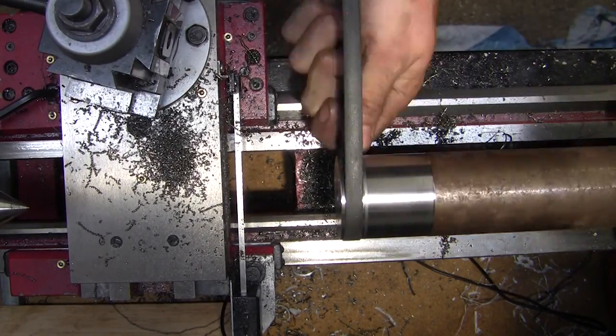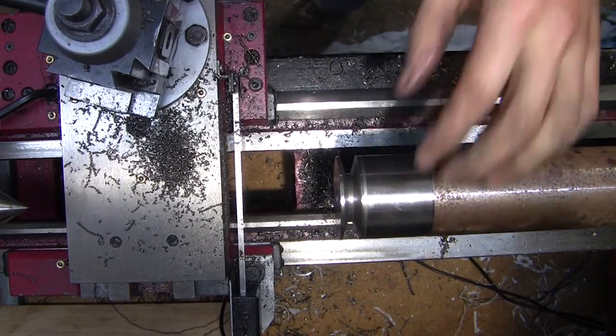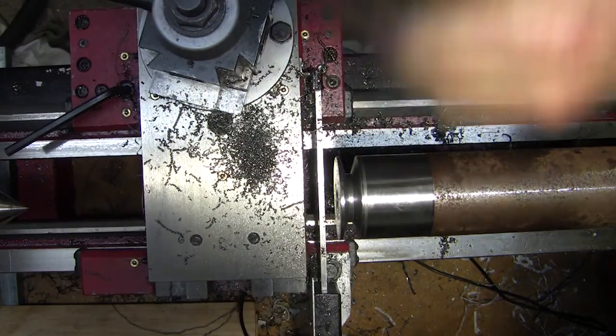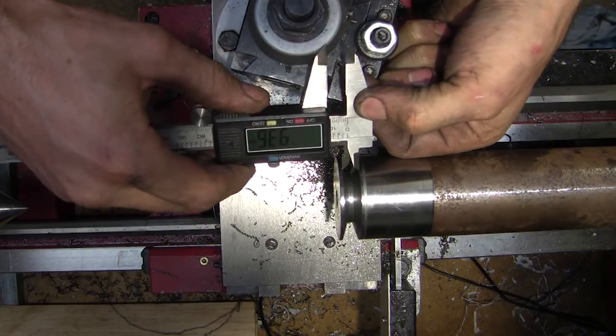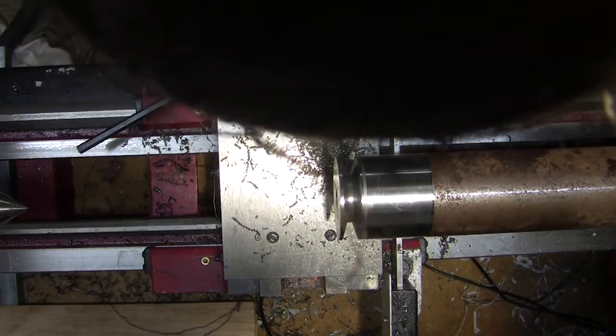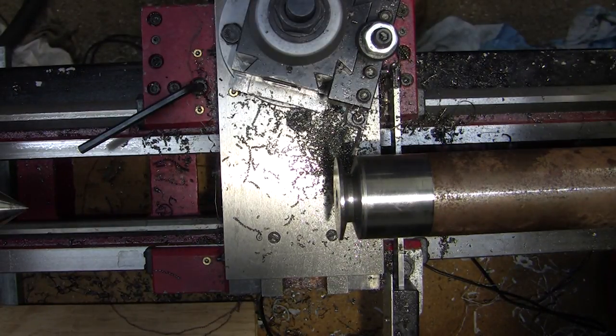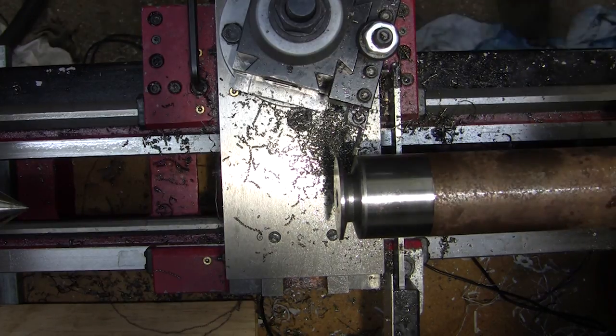The belt's not quite sitting at full depth, so I need to take a little bit more out. I'll make it a little bit wider — you can see there I was at 9.3mm and we're actually looking for 9.6, so it's always good to check while you're coming up close to your numbers.